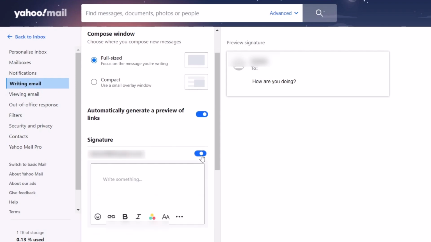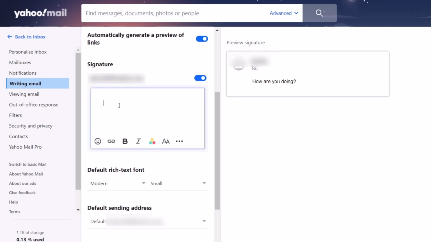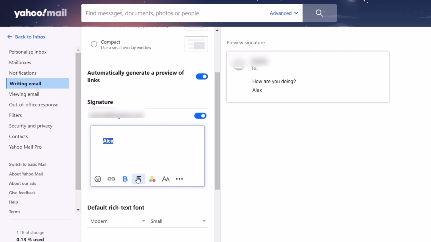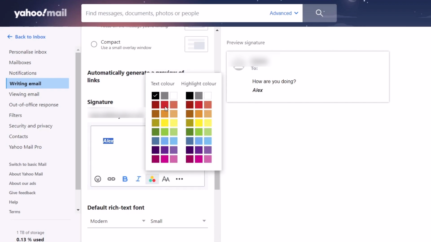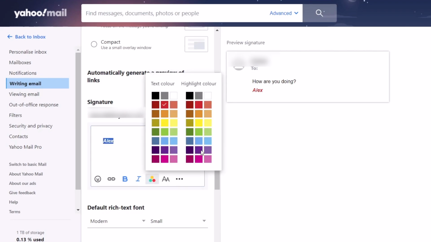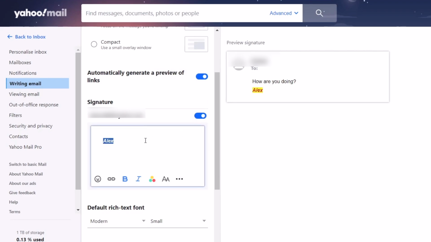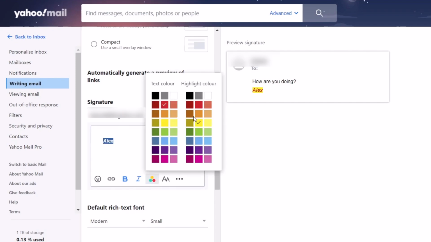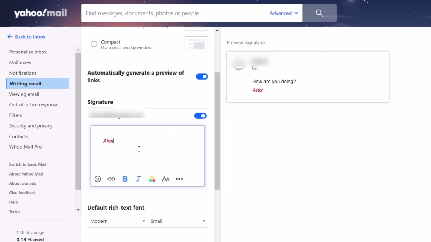Let's activate this by marking this on, and here is my signature. As an example, let's type Alex to be my signature. I will select the whole text, and let's make it bold. You can make it italic if you want, and if you want to color it to play even furthermore, you can do that. The text is red now. If you want to make the background of the text, I don't know, yellow, you can do that. It's not really readable. I will leave it on white, and yeah, the text will be bold, italic, and red.